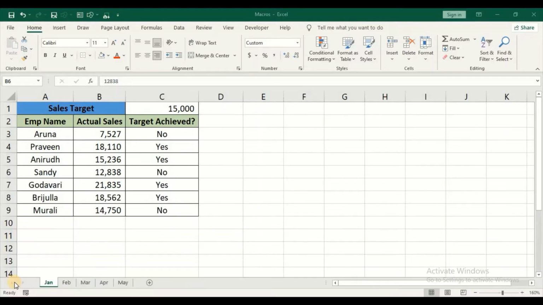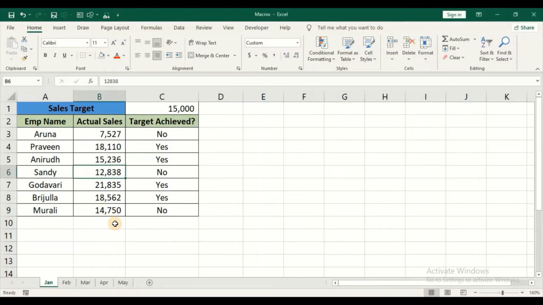In today's video, we'll see how to do formatting in a single click. Yes, it is possible by using macros. If you are performing repetitive tasks, then macros is the best option that you could think of. You can record the task that you are performing and save it for future use. But make sure that you don't mess it up, because each and every click that you do gets recorded. But do not worry if you mess it up, you can always delete it.